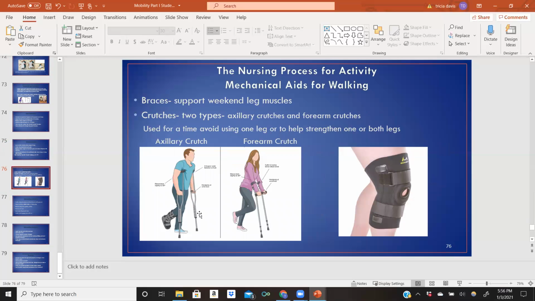So here are just some braces. This guy over here has a foot boot. He may have had some type of surgery. Maybe he had toes amputated, or he had an ankle fracture, something like that. These are some forearm crutches that I've seen patients have. The guy on the left has just regular axillary crutches that go underneath the arms, and your hands rest on those little pads midway to his waist. You see how his elbows are flexed, like we talked about, that 30 degrees.